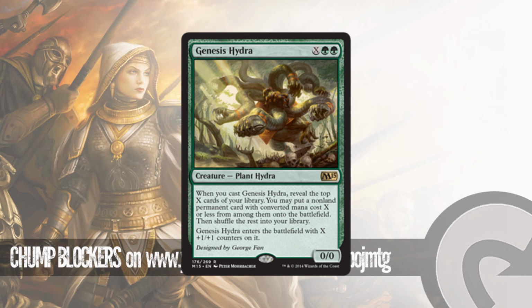Oh my God! You're playing Golgari. It's so good. You cast this for 4 green, and then you turn over a Desecration Demon. Yeah, that's the dream. I mean, this thing in Golgari is awesome.